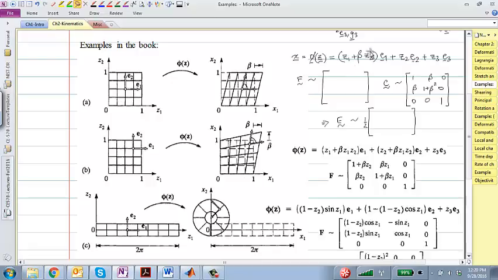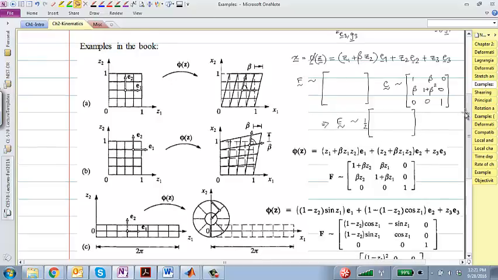But in the Z1 direction, I'm getting some deformation, which is given as Z1 plus beta Z2, which means that when Z2 is 0, I have no deformation. It's Z1 E1. As Z2 increases, as I go up in height, the horizontal displacement in the E1 direction increases in proportion to beta. That's how to interpret this map. Okay, so I'm out of time here, but let me quickly do this F, and then I'll let you read the rest of them.